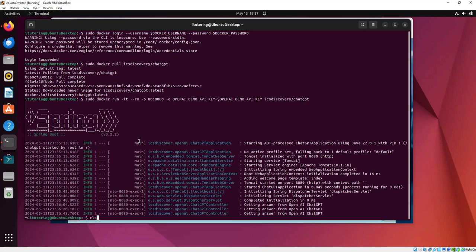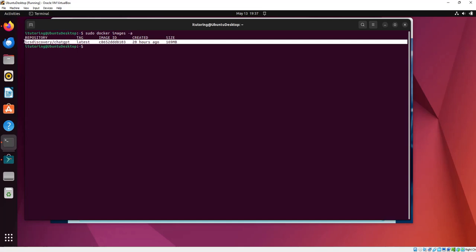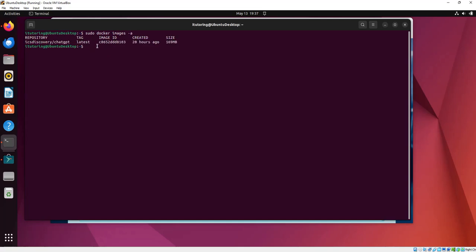And by the way, the way you can see the list of images that you have is a fairly simple command. I think it's this that you want to run. If you do this now, you can see that there's an image, and this is the name of the image, right? As you saw, this is the image that's running.